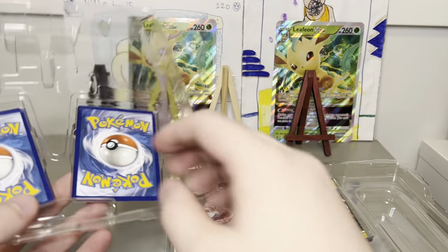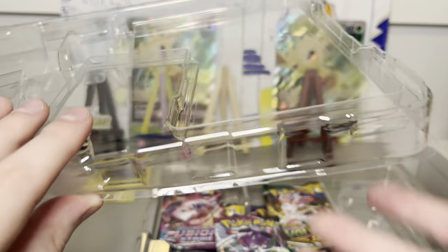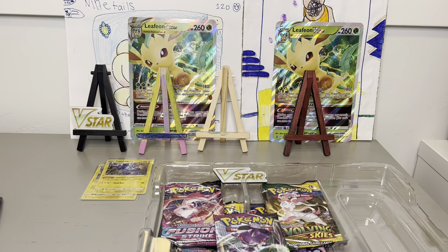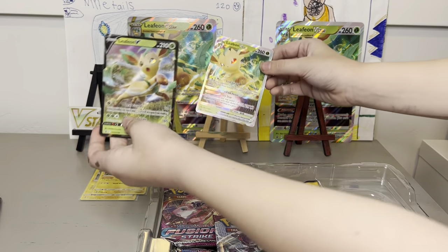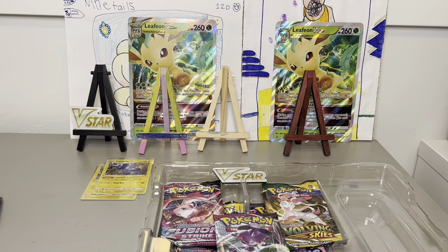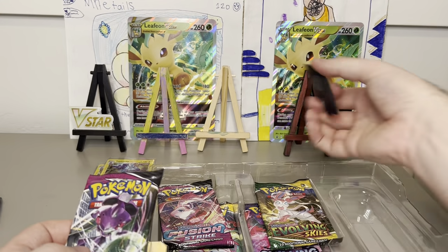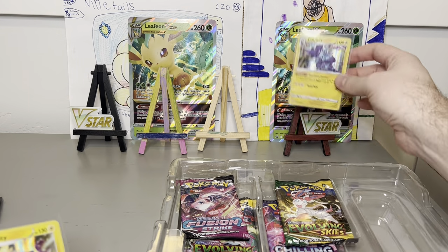Some of these are hard. Do we need any help? We got the Leafeon V here. And the Leafeon VSTAR. You gotta hold them up by her, Maddie. Leafeon V. Very cool. There's some sleeves here. Yeah, don't do that. That's loud. I'm a master at sleeving Pokemon cards. I always do it. It's amazing.